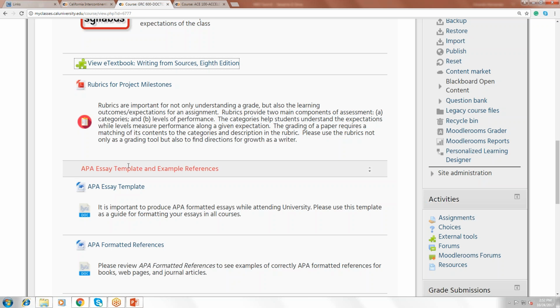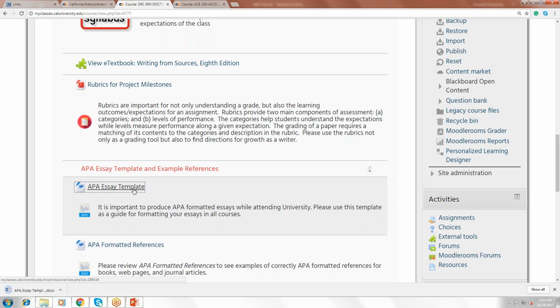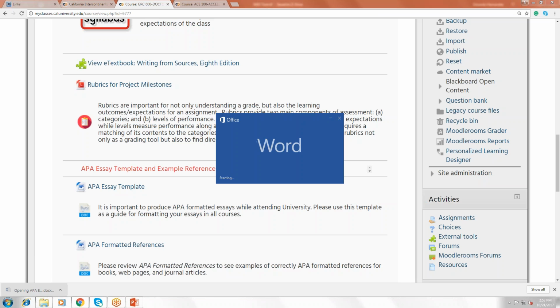If you are a graduate student, many of you are familiar with the APA format. It's pretty standard for conducting research because you'll be working on a dissertation. And undergraduate students will learn more about that in their first course. But in our courses, we do have a template and many references. So a template looks like this.